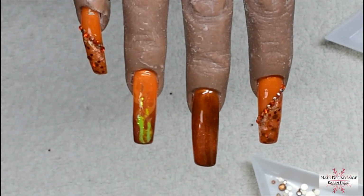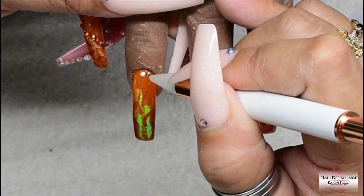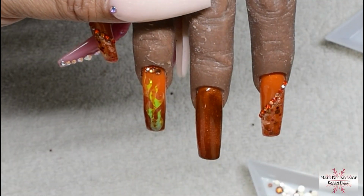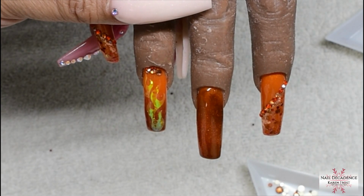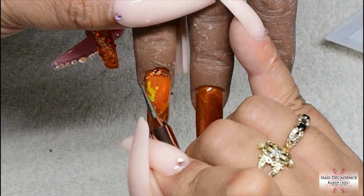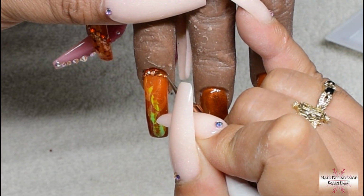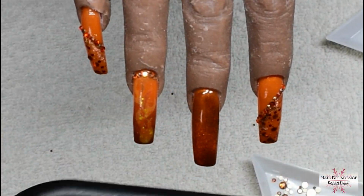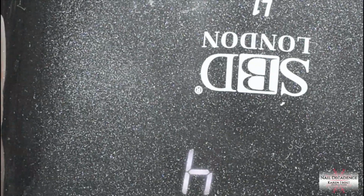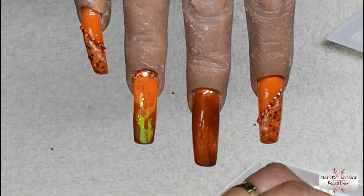And now I will do a little tiara around the cuticle area with the flame sticker on it. And again, of course, flash cure it, and then I'll move it on to the middle finger, which has a fair amount of crystals bang smack in the middle vertically. Can't go wrong, can't go wrong. Told you guys I was into my crystals. You're going to see lots of crystals.